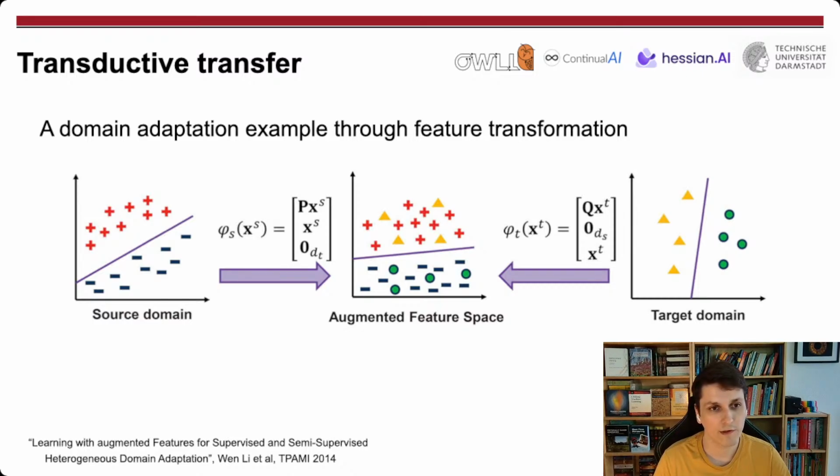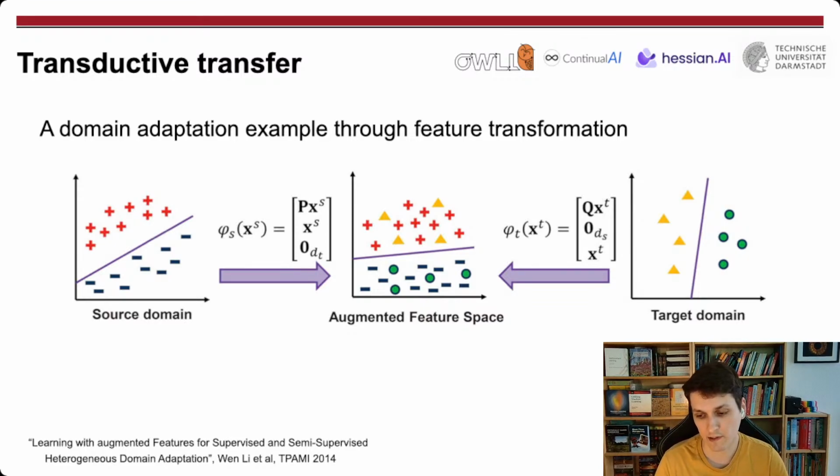What you could also do is, instead of thinking about these hyperplanes, you could go one step further and start thinking about, can you define a transform for both the source and the target into some form of common space where you could again solve this classification task quite easily in this sense. And this is illustrated on this slide, just on a high level, where the idea is that on the left and the right arrow, you both define a transform such that you come into this augmented feature space.